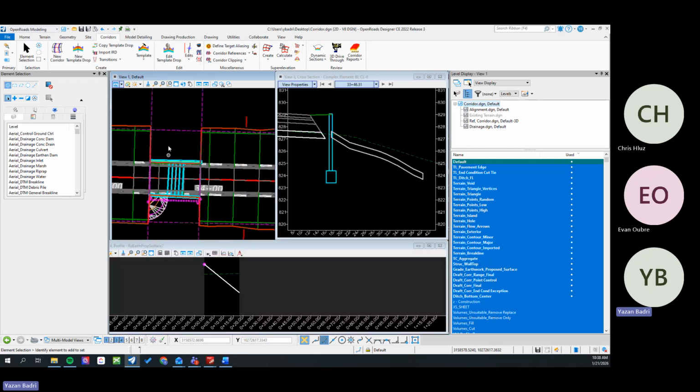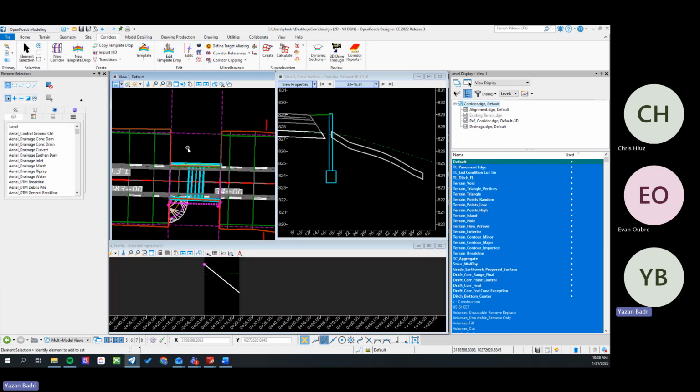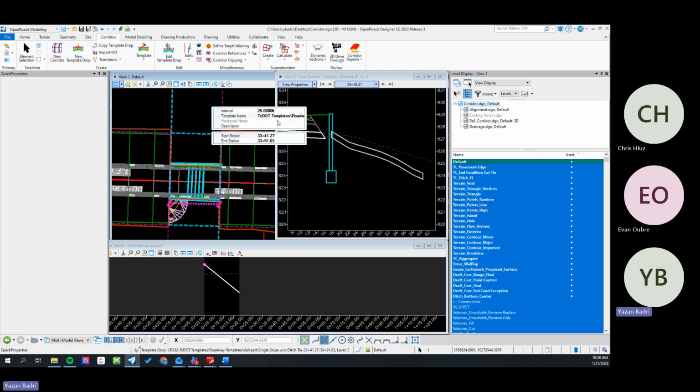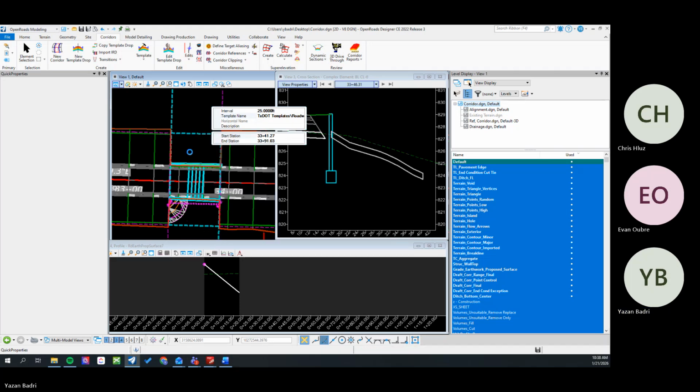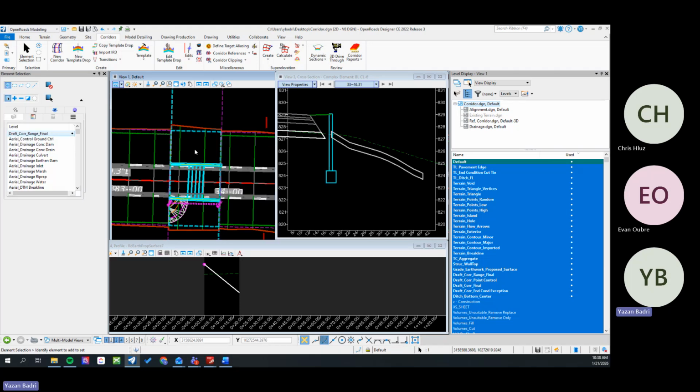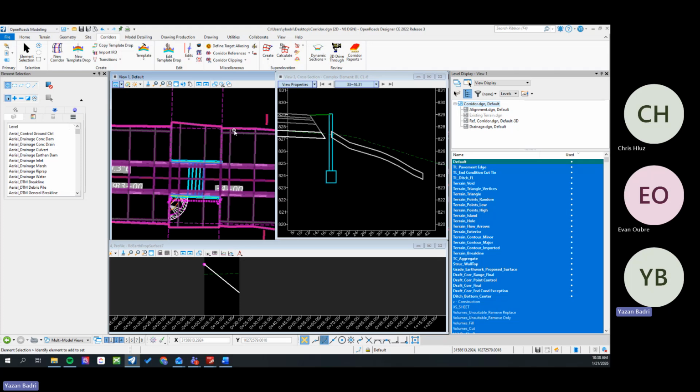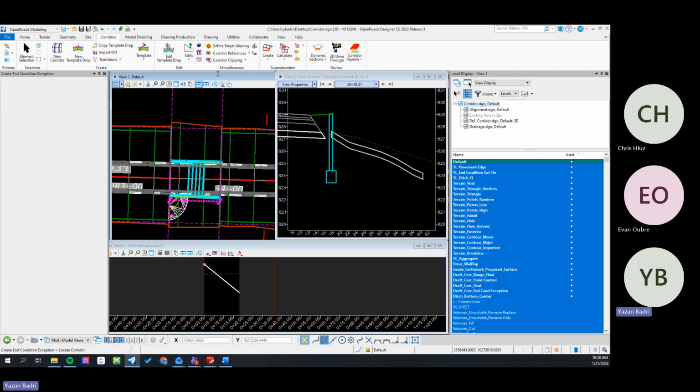Sometimes you don't want those end conditions to work, or you want to have an exception, right, in a certain area. Let me switch back to the other template with the end condition. Now it's not tying, right? We know why. How can I make an exception? There's a tool here called create end condition exception. In the edits, I can click on the corridor.